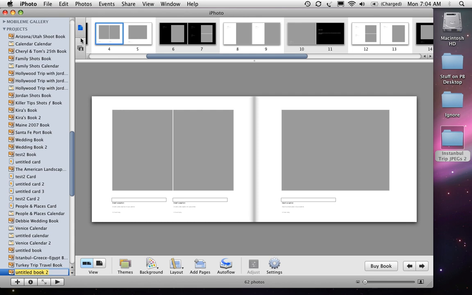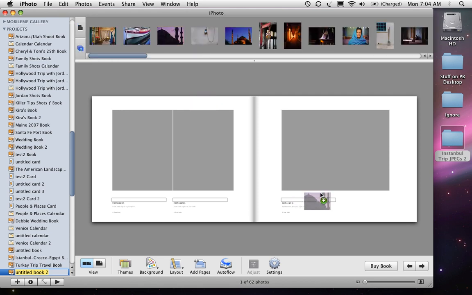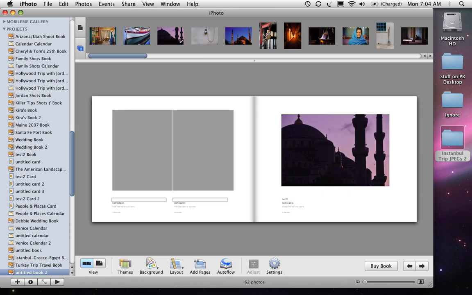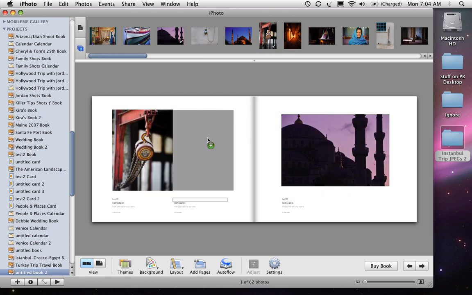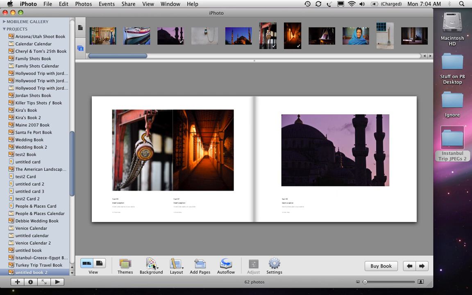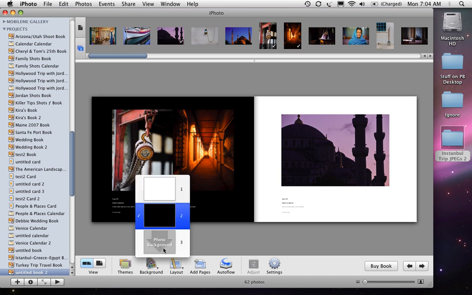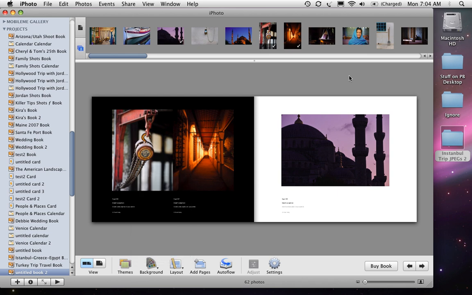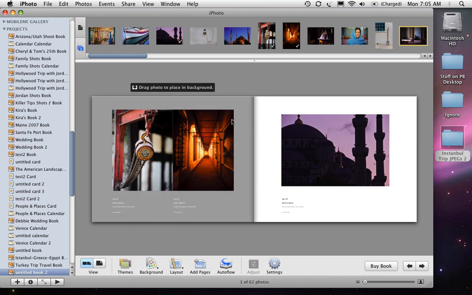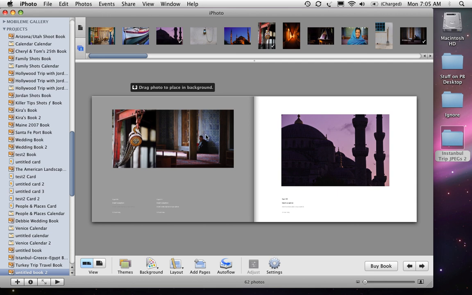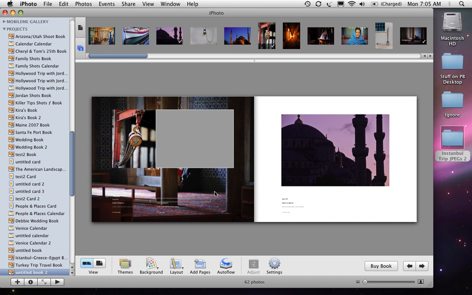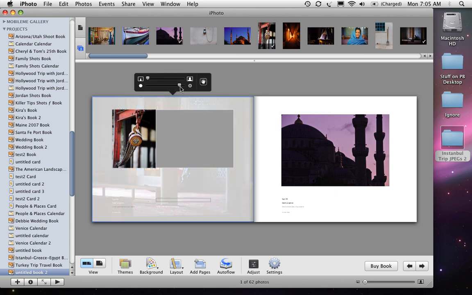If you want to do it manually, you can go over here to this little icon at the top. And now you can just drag and drop your photos in there. And it will do it for you. If you want to change the background color, you just go over here to Background. And you can choose black or white. Or you can choose to use a photo background, which I rarely do, but you could do it like this. Just drag a photo as the background. Actually, drag it into the background area would be nice. You don't just drag it anywhere. There you go. Then you can click on it and actually lighten the background like that.